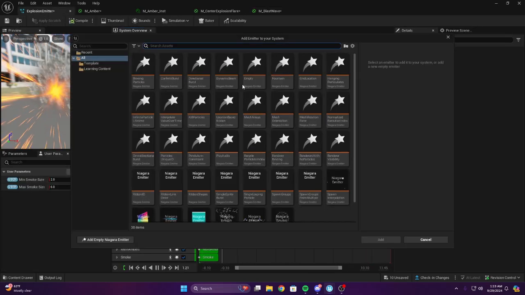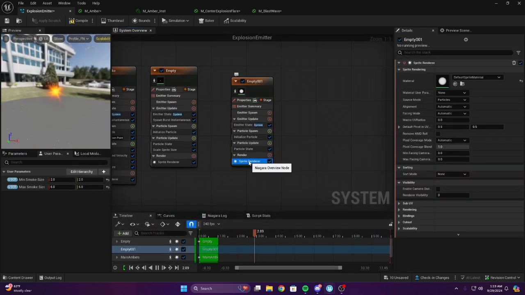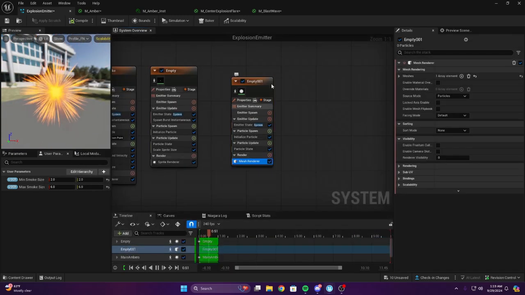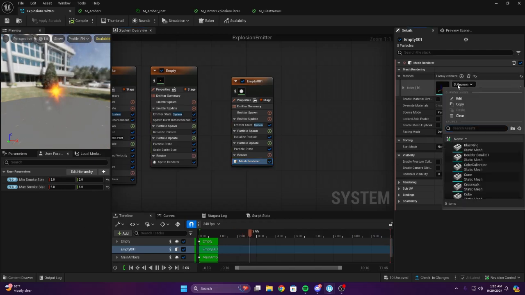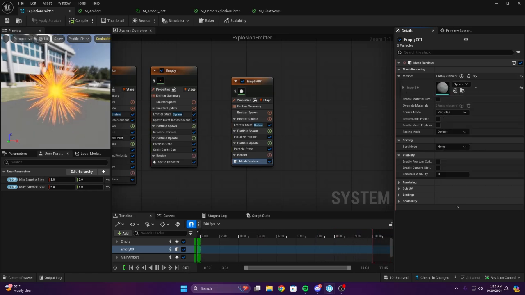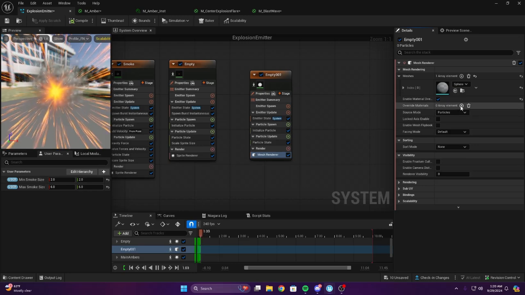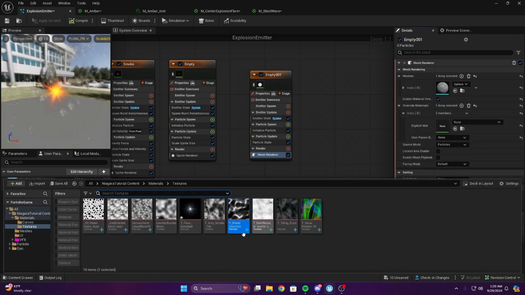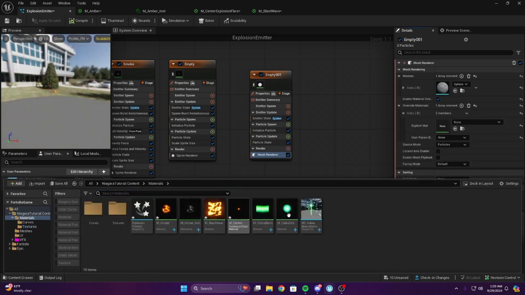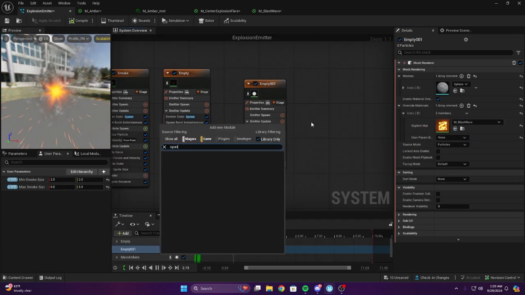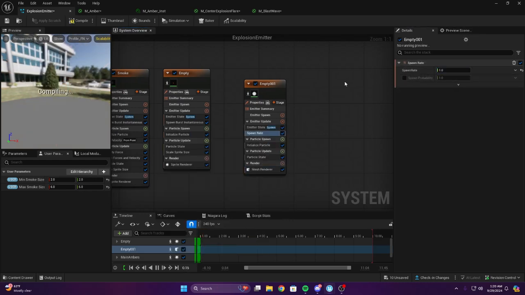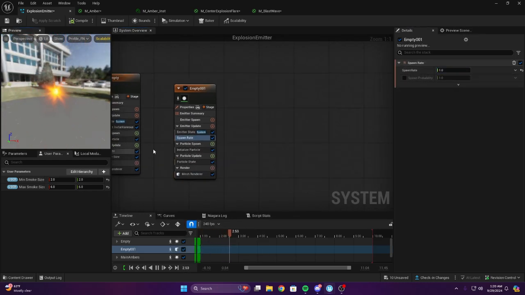So I'm going to grab a new emitter. We're going to get, instead of a sprite render, we're going to get a mesh render. Spear. Hopefully there's a default spear in here. Here it is. So we're going to get our spear. Enable material overrides. Set this up. And we'll drag that material I just had. Where is it? This one. We're going to add that in there. Let's grab a spawn rate real fast. Make it 1. Let's see how big the spear is. It is small. There it is.